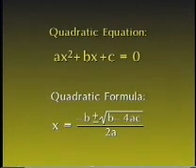For ease of solution, the quadratic equation is reduced to the quadratic formula shown in this graphic. There is a plus or minus sign in front of the square root sign. This will yield two different answers when solving a quadratic. You must determine by a careful analysis of the problem which is the correct answer.